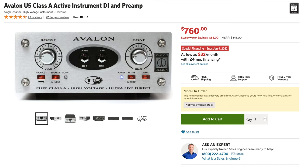A good DI box can cost between $150 to $800, like the Avalon U5. From my experience, if you have a good interface, adding a good DI box is just icing on a cake. It adds maybe like 5% and the return on investment is pretty low. The most important thing is still the interface.